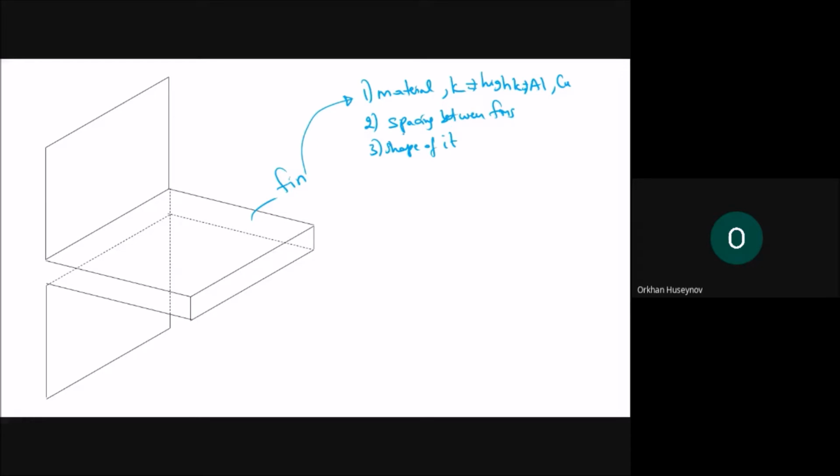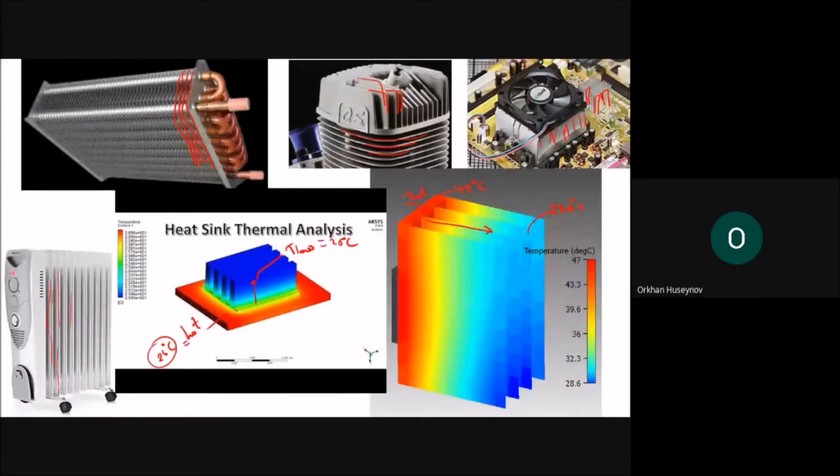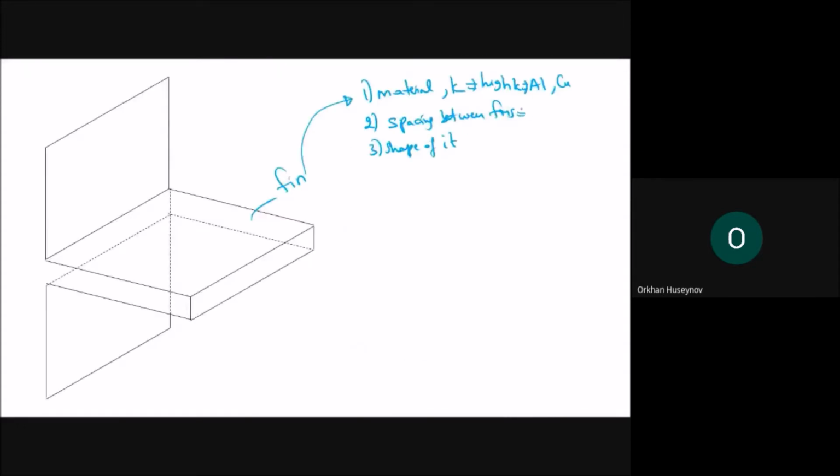Spacing between the fins is also important. If you have lots of fins installed, say you have one fin here, you have another fin here, let me go back to this part here. So if you install lots of fins, you have one here, and another fin here, one more fin here, then this spacing will drop. If the spacing drops, air suffocates. Okay. For example, I have one more fin here. So air cannot move freely between these fins. Okay. And therefore air suffocates, and the h value drops.